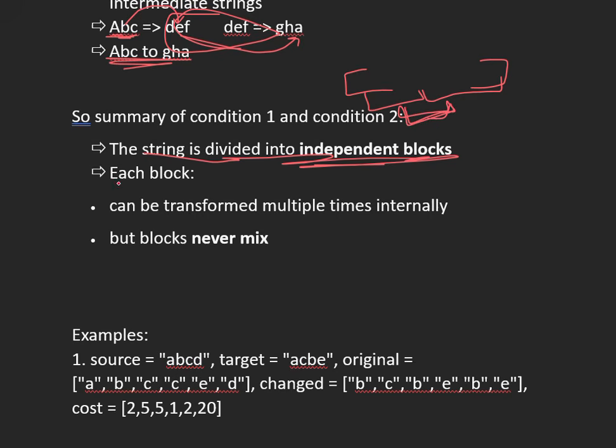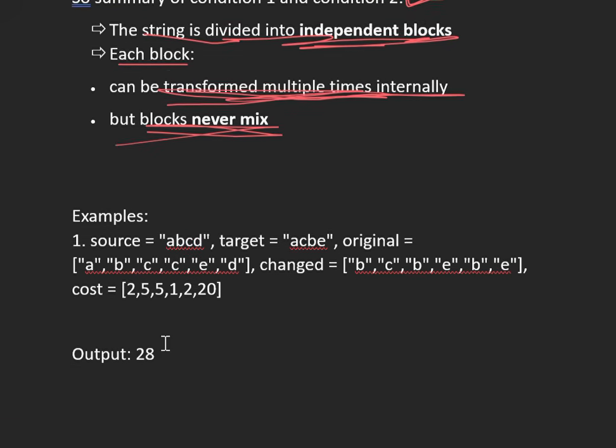And each block can be transformed multiple times, but blocks should never mix. So you should keep these two conditions in your mind, and then we will be solving this question.